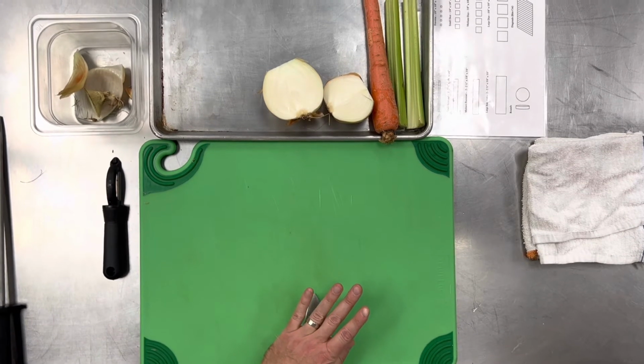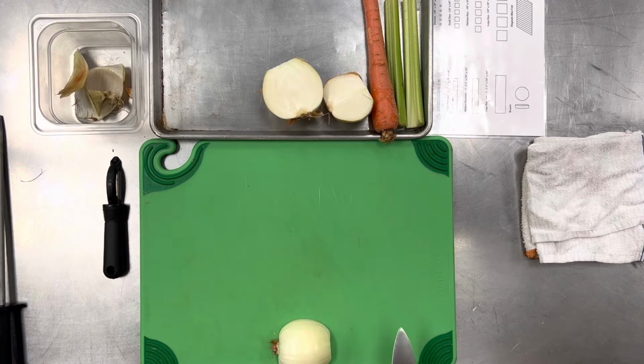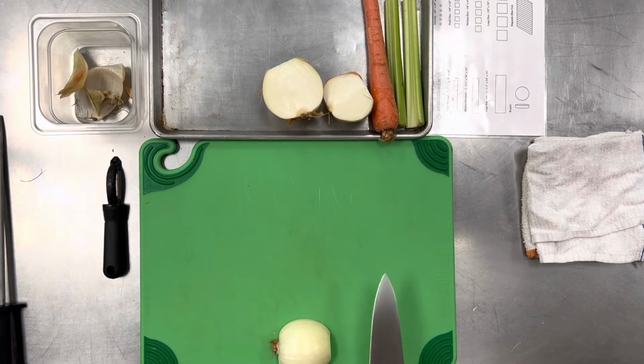Notice how I'm slicing slowly, right? If you just try and cut through, it's not gonna work. It's just like going up and down with a knife. It doesn't wanna do that. It wants to go forward and back.